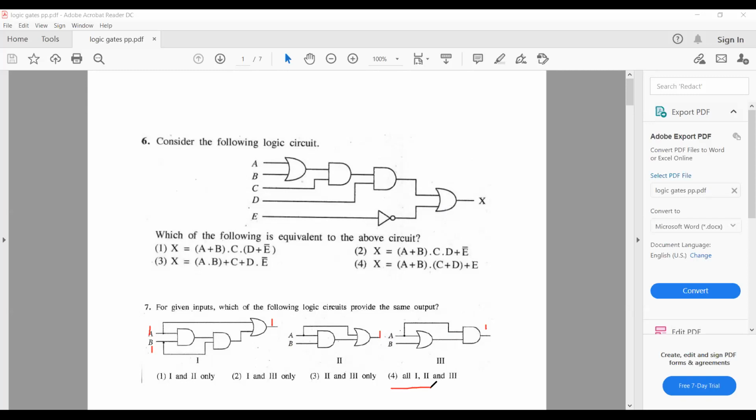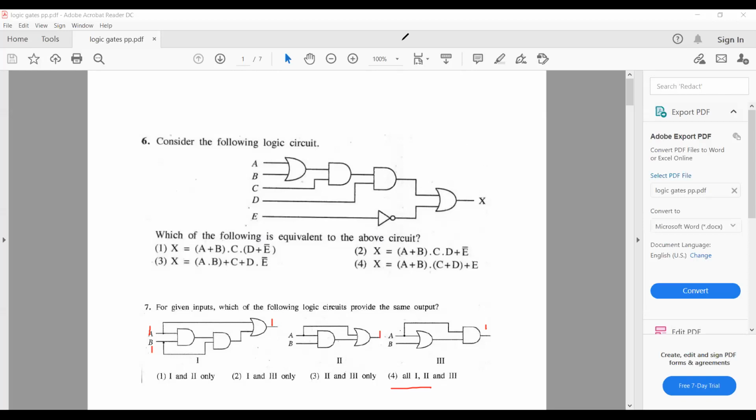One student is asking, sir, is it better to draw the truth table? To draw the truth table, you have to find the expressions and draw them. I think it takes more time than this method. That's why I told you when I was starting, there are several methods, but I feel it will take more time than this one. It doesn't matter, you can use any method.